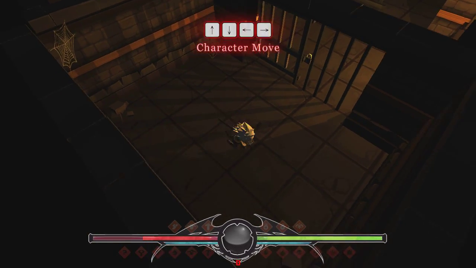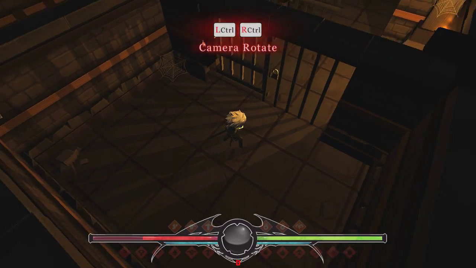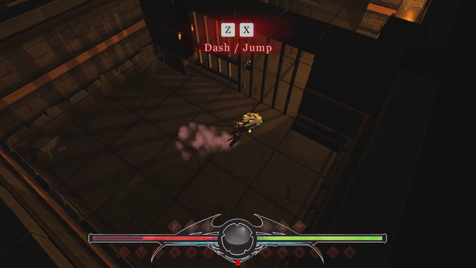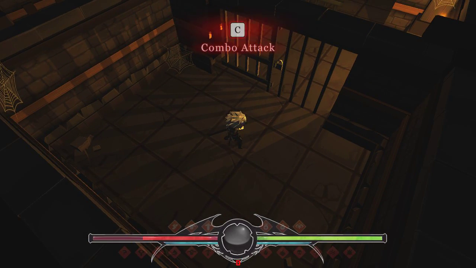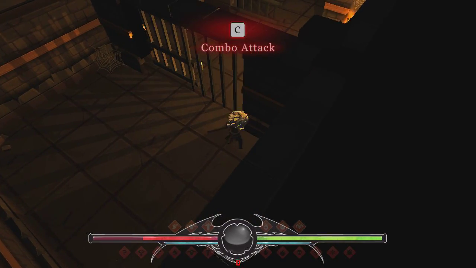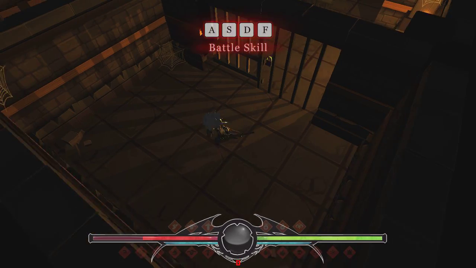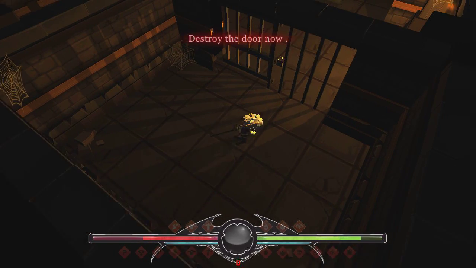Alright, so you move the character with the arrows. Pretty simple stuff. You rotate the camera with left and right control. You dash with Z, jump with X. Don't know how useful that'll be. Let's see the kick combo effects. Then you use A and B for battle skills. It's not too bad.